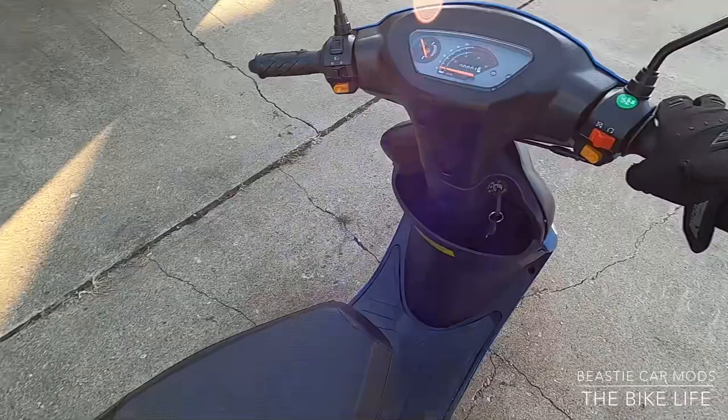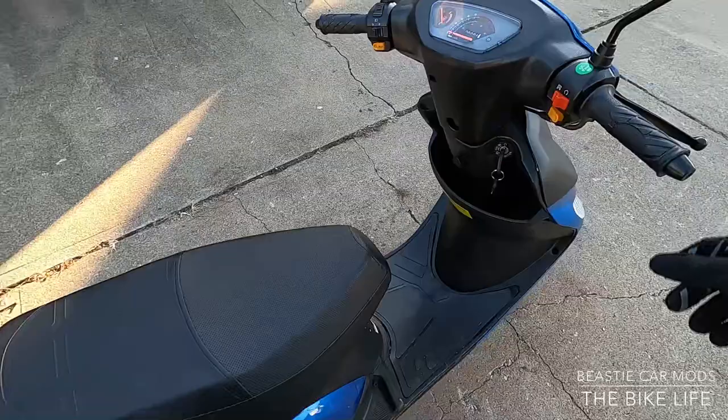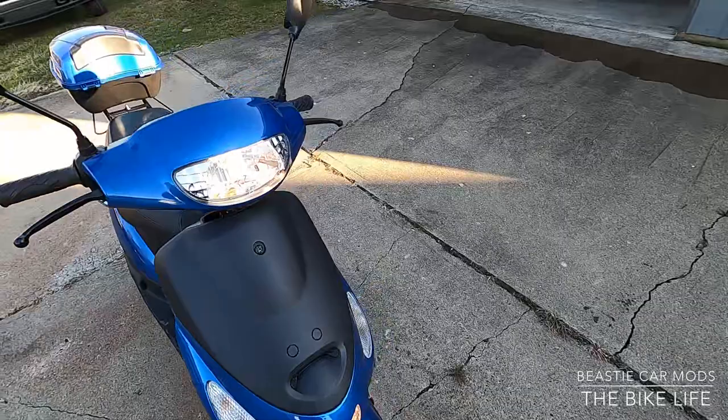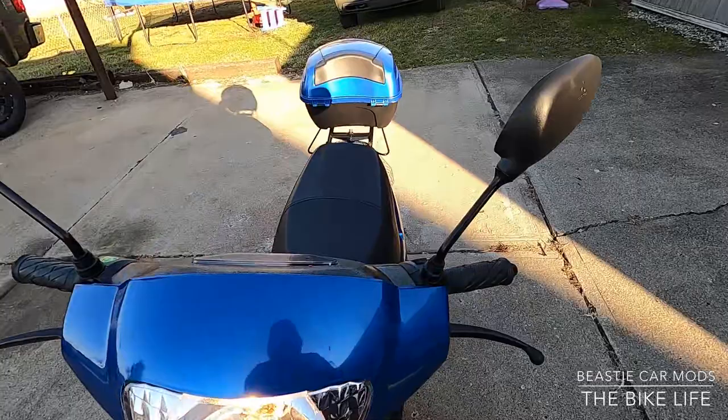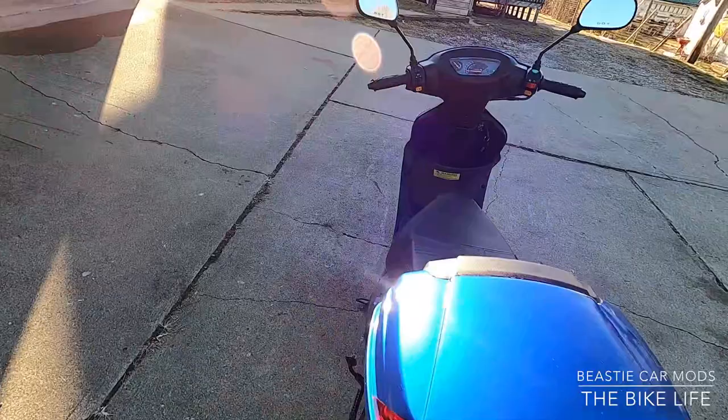It's gonna be a cold start, first time starting up today. Oh, sounds like she ready to do something. It's pretty quiet though, as you can see, it ain't loud at all. Let it warm up for a minute, y'all. See the lights on right there. Let y'all see what these blinkers look like. Right turn signal right there. Which is left turn signal.